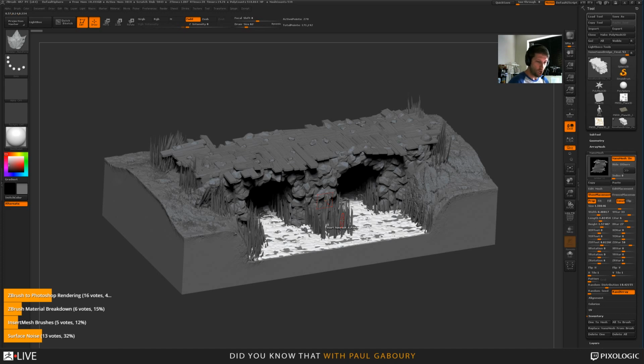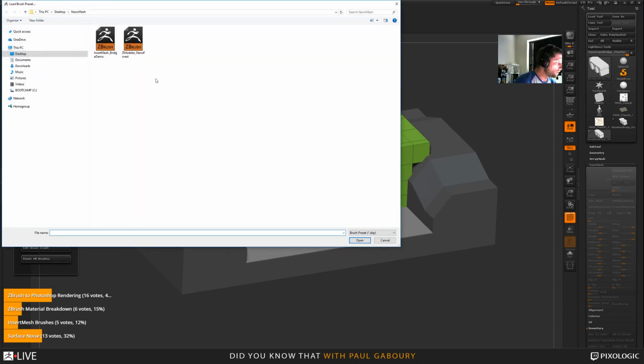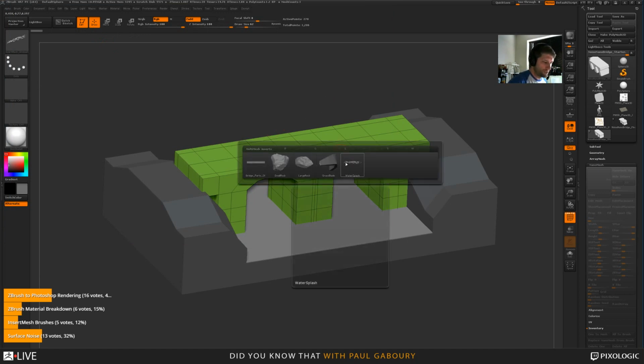Perfect. Looking great. Okay, so what I want to do is load where we started, which is extremely low, and this was built based upon using ZModeler. So very low polygons. You can see this bridge is only 270 polygons. So what I want to do is start using other brushes to mess around with this. So let's load another brush. We've got the bridge brush. So this brush has also several pieces. So there's splash, there's my grass, a large rock, and a small rock. And here's my bridge parts.